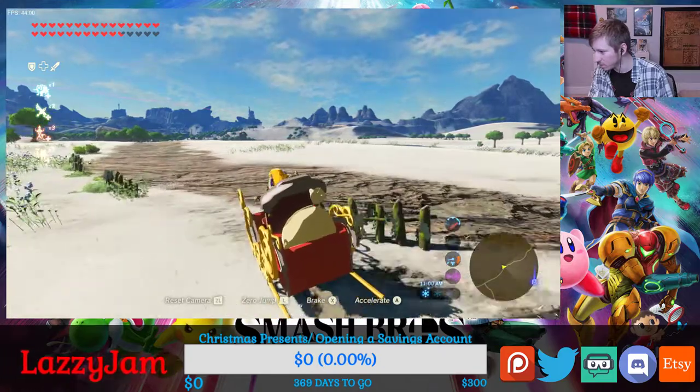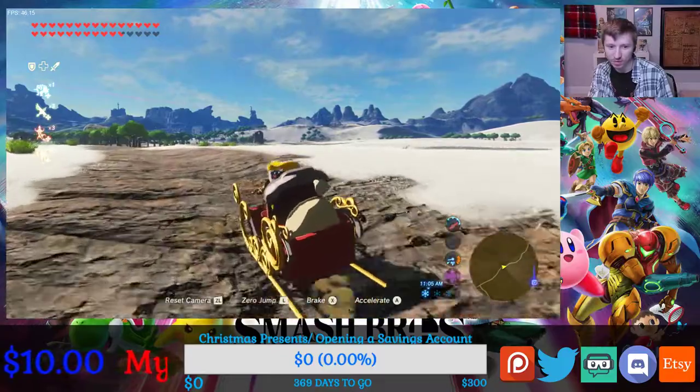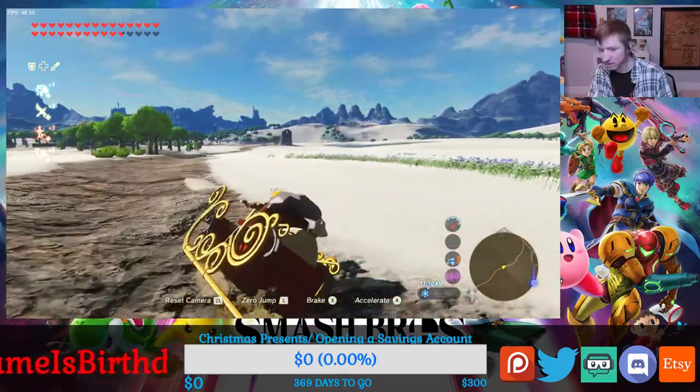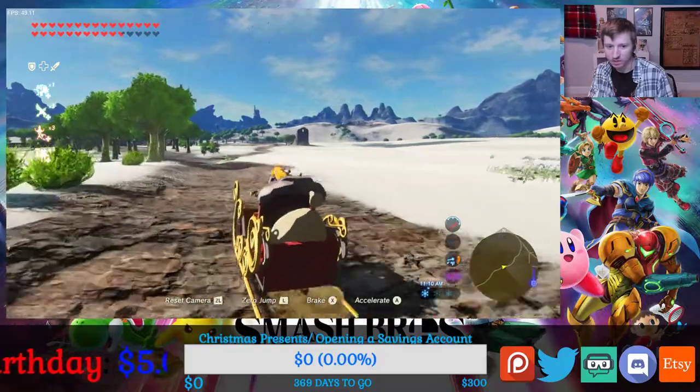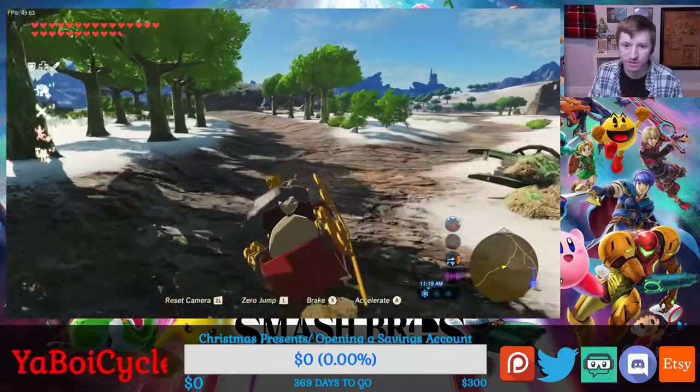Yo, Merrick, what up? You don't have a Wi-Fi chip? Yeah, that's kind of important. Yo, Tiny House, what up? You completed Mario Odyssey 100%? Dude, nice. I still haven't done that. Yeah, I'm not even close.